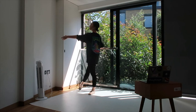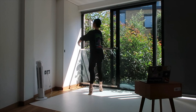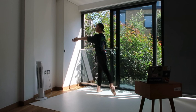Two, faster. And plie. Releve, lift the knees, tighten up the heels, and short balance, pushing down into the floor, and let's lower. Reverse to the left, toes back, and heel closing in, to the left, pulling up in the body.